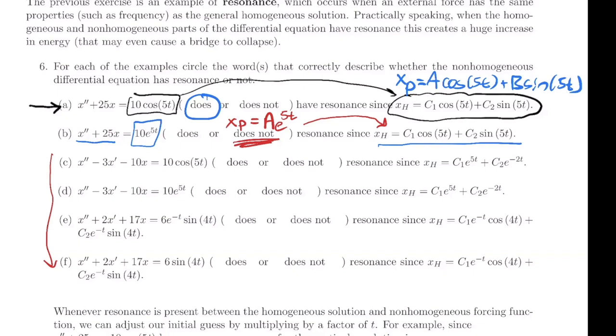So let's just check in on how you are doing with these. I'm just going to open up a poll to see what you guys thought about part C. Did you think that C had resonance or not? Okay, thanks for the responses. If you haven't gotten it in, take another second, please, to get it in.